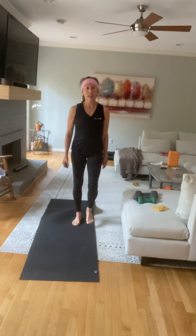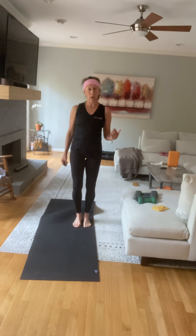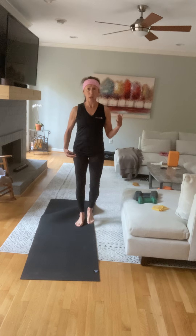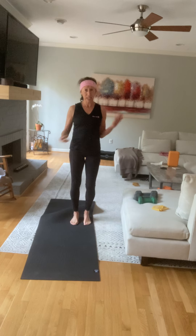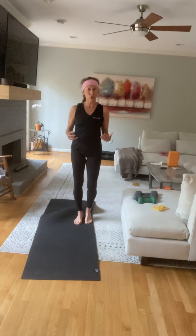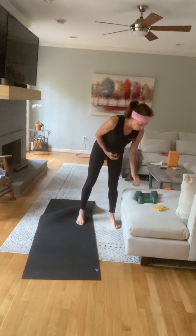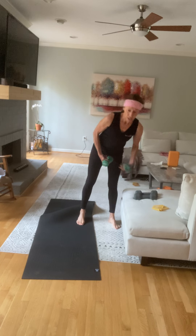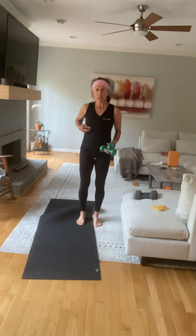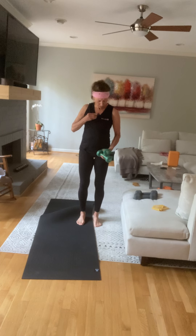Hey guys, this is a 10-minute upper body workout. You'll do this twice a week, and then follow that with a lower body workout for 10 minutes twice a week, or you can do upper and lower together to make it a 20-minute workout. I'm doing one-minute intervals, so you're going to use the weight of your choice. I'm starting with five pounds. We're going to keep it really simple and start with opposing muscle groups — one minute of each group, starting with a bicep curl.